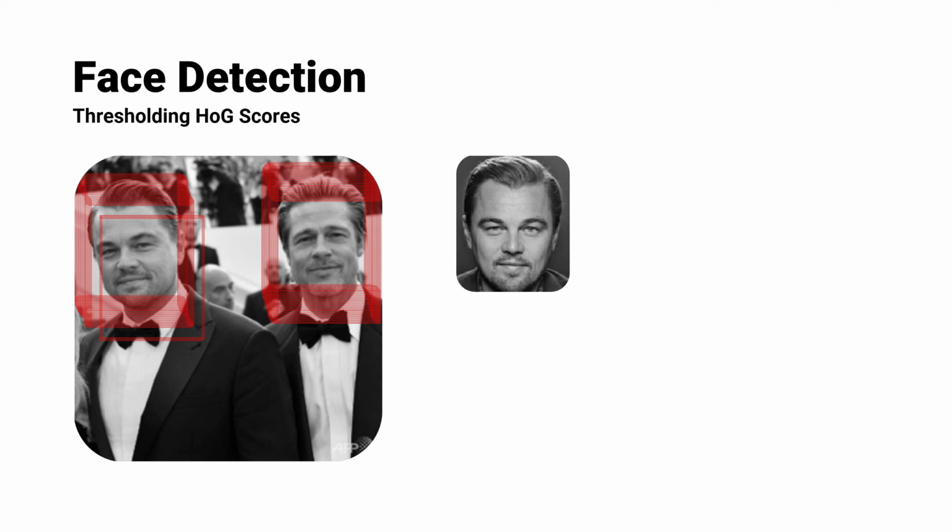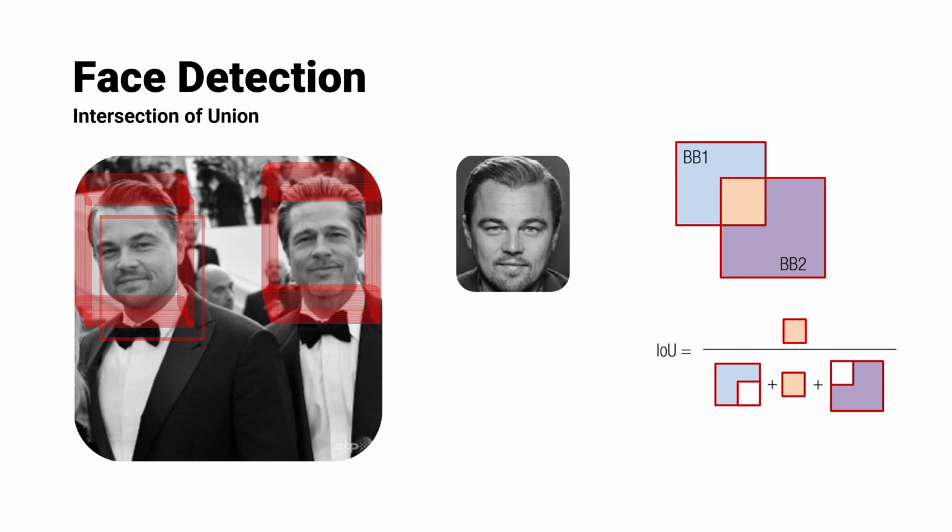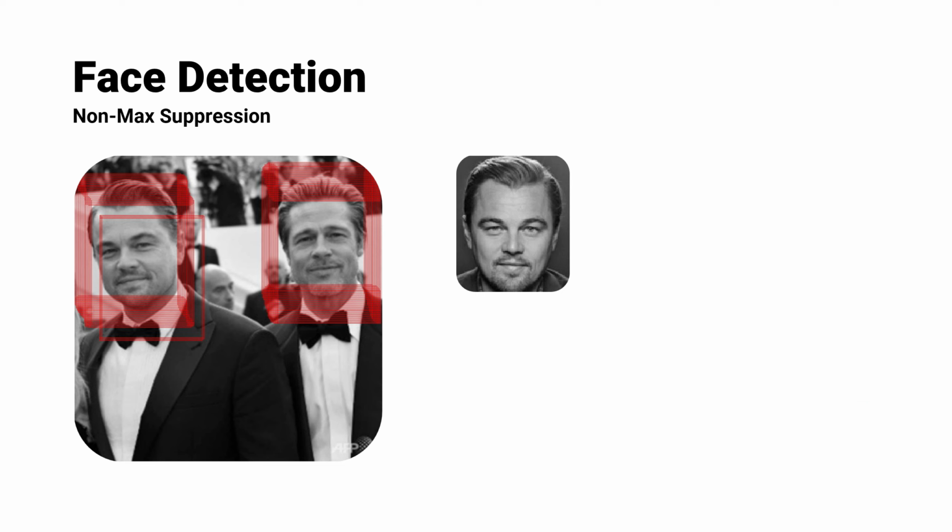But you'll see that there are multiple face hits we are getting across these faces, and we want to reduce this. So we will utilize something called the intersection over union test. The idea is that you have two bounding boxes and you look at the amount of intersection area they have relative to the union area, the total area they cover. And you take this ratio. If the ratio is greater than some threshold, you will only retain one of the bounding boxes as they refer to the same object entity. Okay, and this is called non-maximum suppression, which is great.